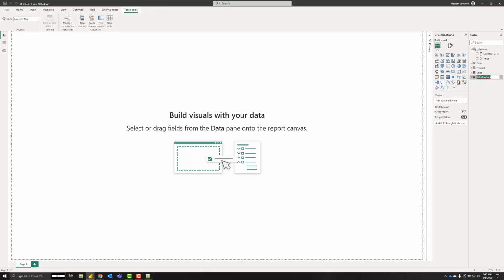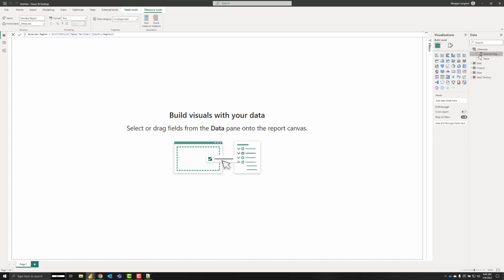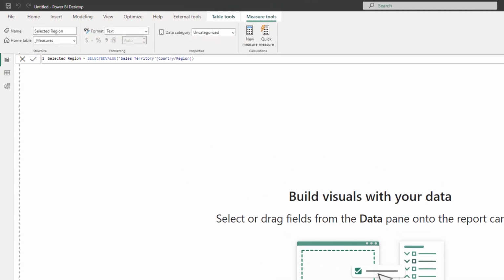I forgot to add a space in my table name, so just fixing that real quick. So first up, we've got selected region. I'll use that in my tooltip.